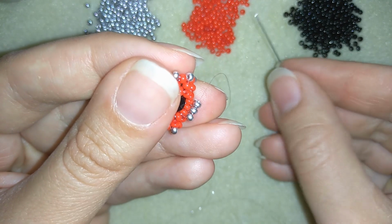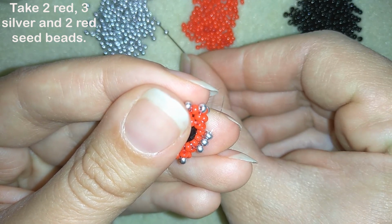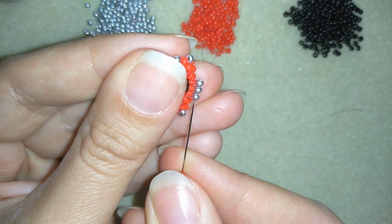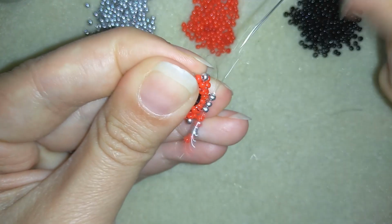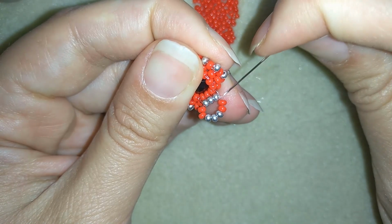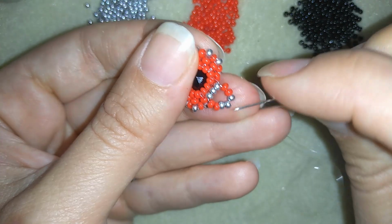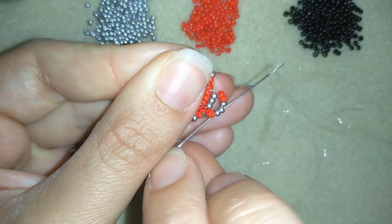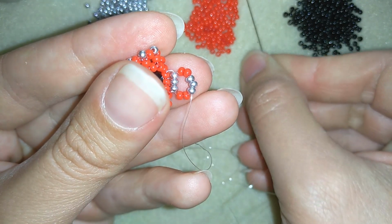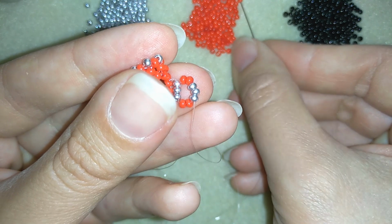And here, guys, I will start my ring band, and I need 2 red beads, 3 silver beads, and 2 red beads. Okay, this is what I have, and I'm going back through these 3 silver beads, and I pull. Then what I want to do in my next step is go in those 3 in the 2 reds and the 3 silvers like that, and I have this. Then what I need are 2 red beads, 3 silver beads, and 2 more red beads like that.